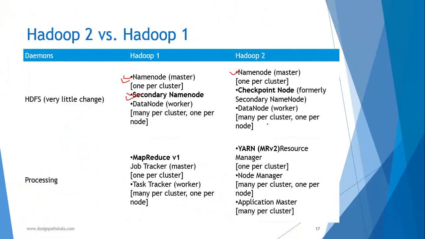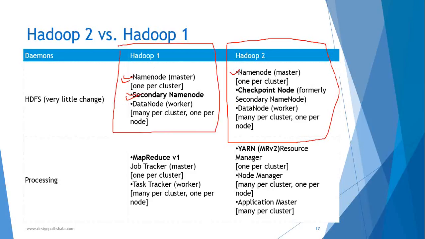And the beauty of this system, or 2.x, is if your name node goes down, there is no manual intervention required in the cluster. Automatically the checkpoint node is enabled, and that has your near-time replica of your name node, and nothing in my cluster is affected. However, over here, we had a secondary name node, but there was a difference between the name node and the secondary name node at a given instance of time. That might be a few seconds also, but there was. Moreover, when your name node goes down, your secondary name node needs to be started up manually. Here, everything is taken care of in the cluster with the help of ZooKeeper, and the standby is now called checkpoint node, which contains your replication of the name node.